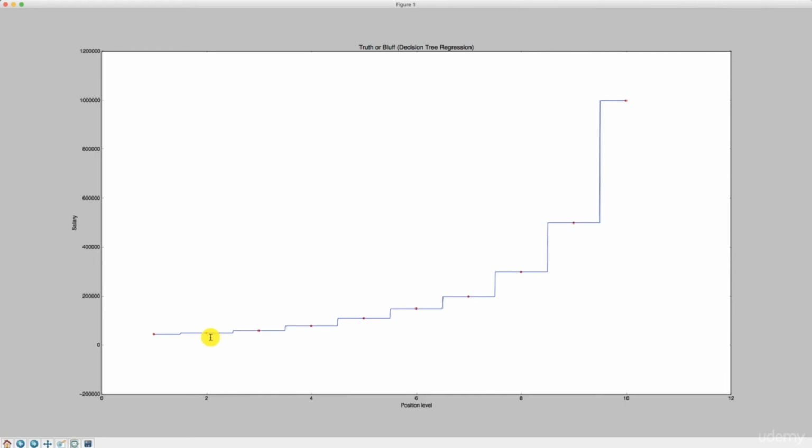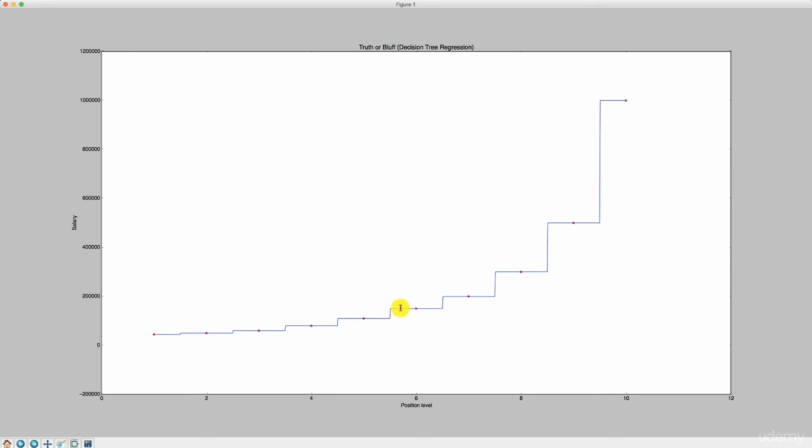Because as Kirill explained, based on the entropy and the information gain, it splits the whole range of your independent variable into different intervals. So here we can clearly see where the intervals are. And as Kirill explained in the intuition tutorial, the decision tree regression model is considering the average of the dependent variable values in each of the intervals.